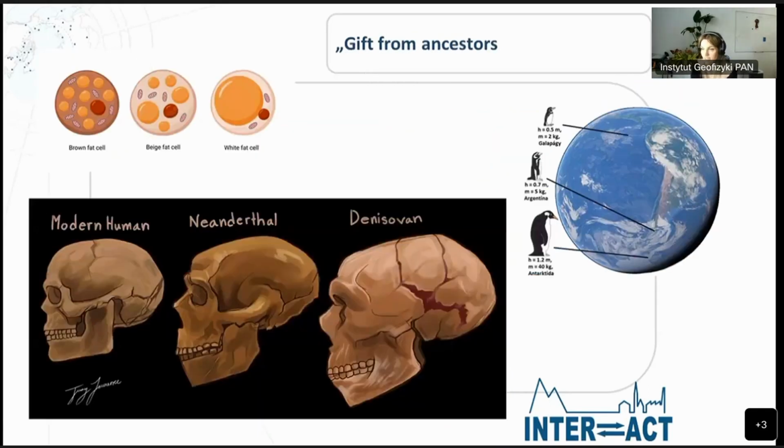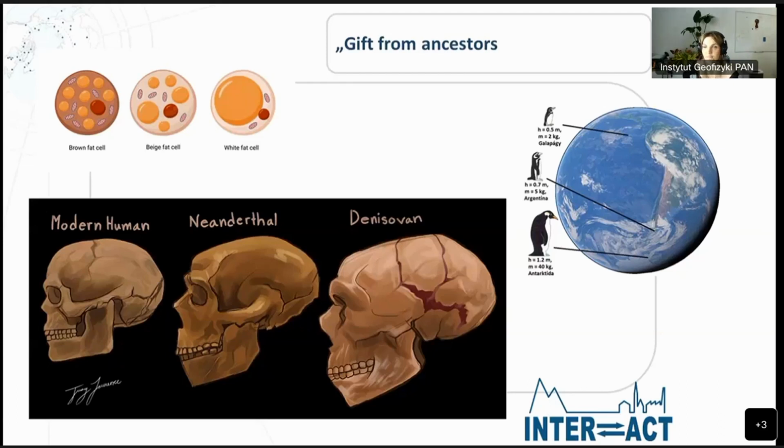Interestingly enough, there was a discovery that probably we owe some of those adaptations not only to our ancestors, but also to other early humans that are no longer here, that did not survive, and that interbred with Homo sapiens, which were Neanderthals, and most probably also so-called Denisovans.